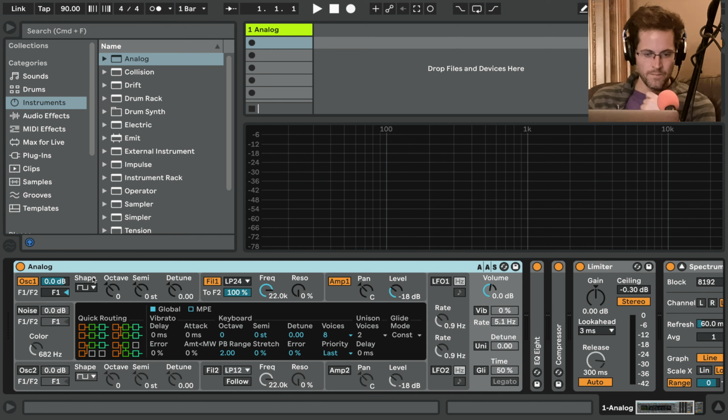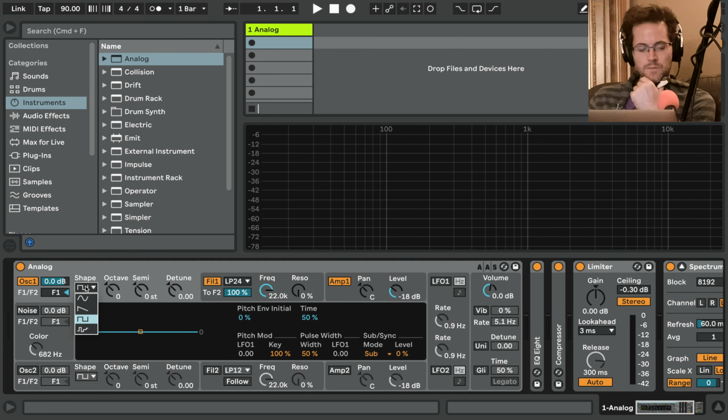All right, guys, back to the analog. So when we click on shape here, you see we've got the most basic shapes, because subtractive synthesis was sine wave. And by the way, subtractive synthesis was the first form of synthesizer synthesis, then it got more complex in the very late 70s, early 80s with the first FM frequency modulation synthesis, and then it progressed and flourished into other areas, notably wavetable, and then more currently physical modeling synthesis.